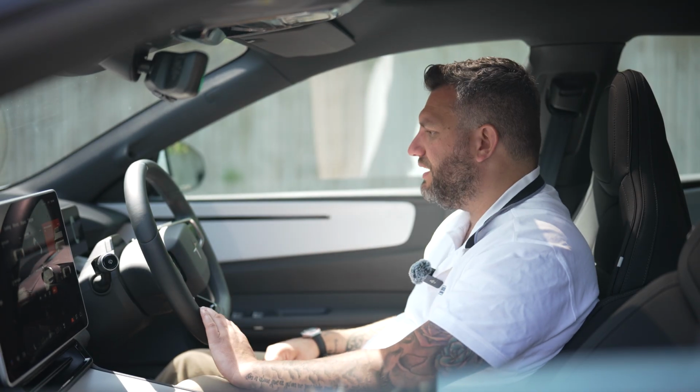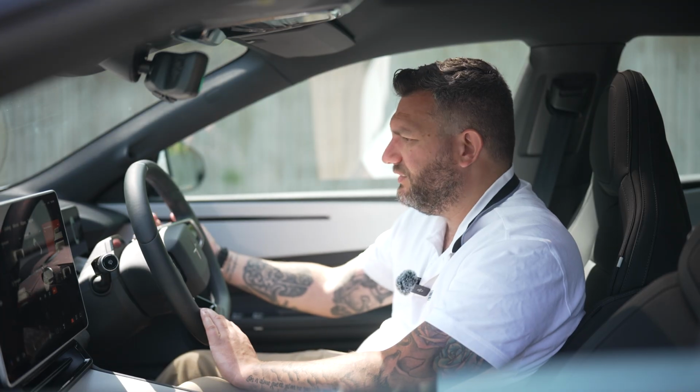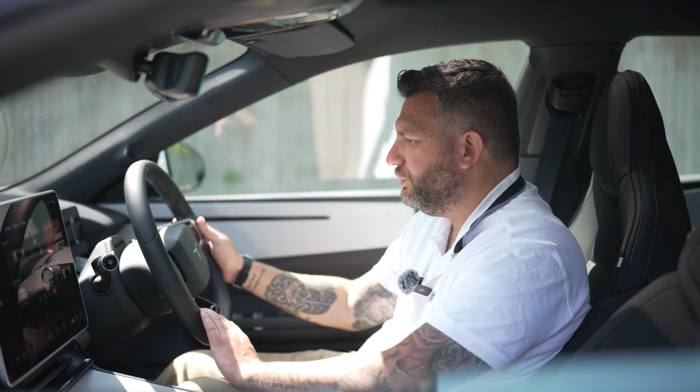You actually press the buttons. Drive selector is on the right hand side, American style, so that's where you tell the car if you want to go forwards, backwards, or whether you're in park.